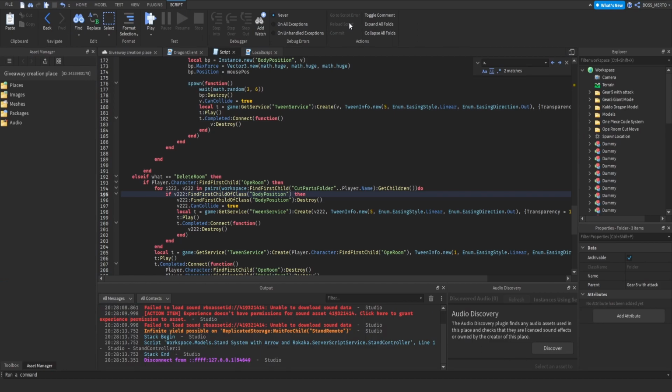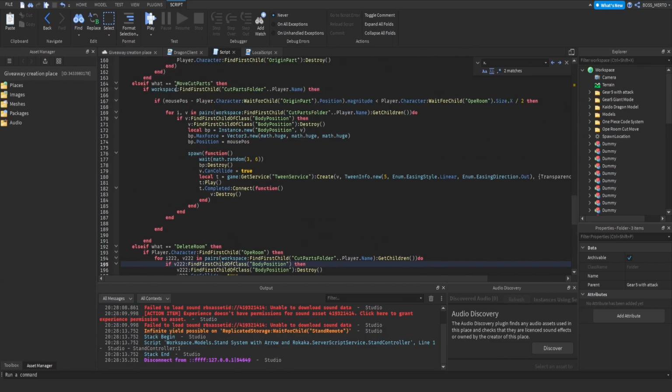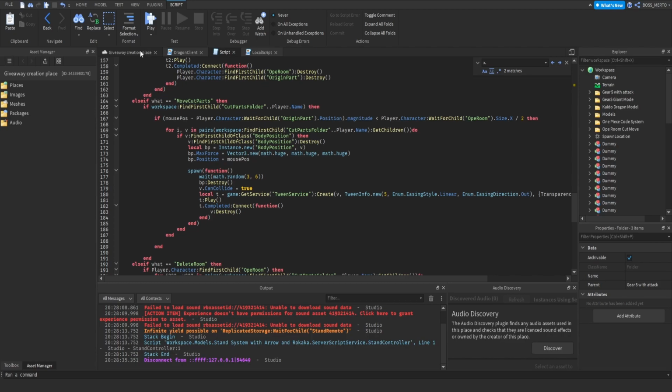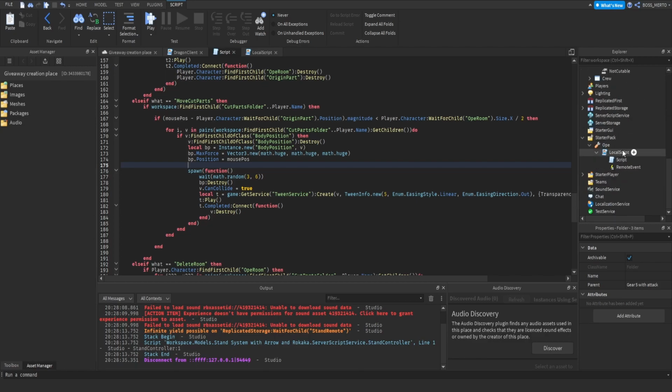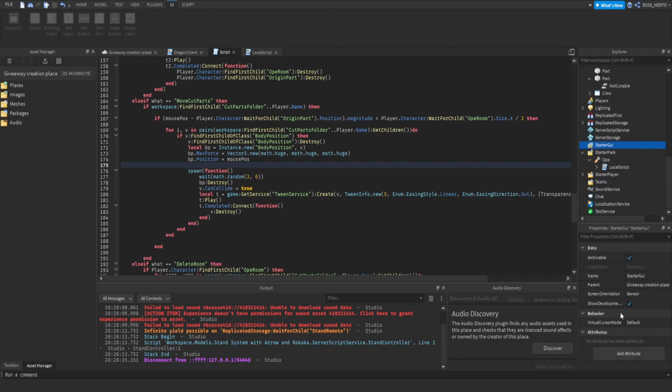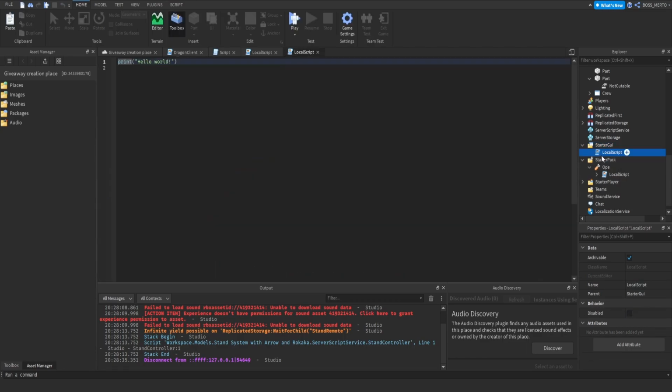Okay. Now, last thing I want to do is add some effects when those parts hit something, and then I want to also deal damage to everyone which is nearby. Okay. So first of all, we are going to put a local script inside of the starter GUI, and we're going to call it cam shaker.